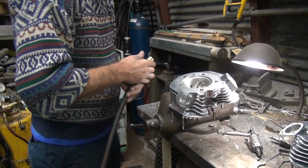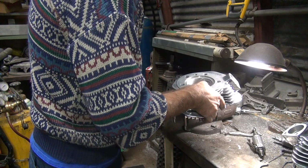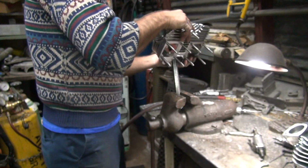All right, so now we got a good line of sight through that. Let's pop over to the other side and see how bad it is.